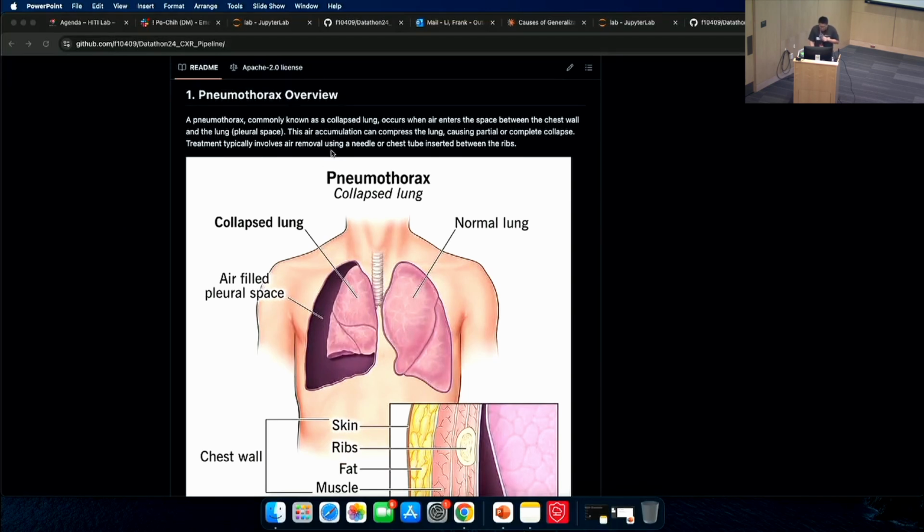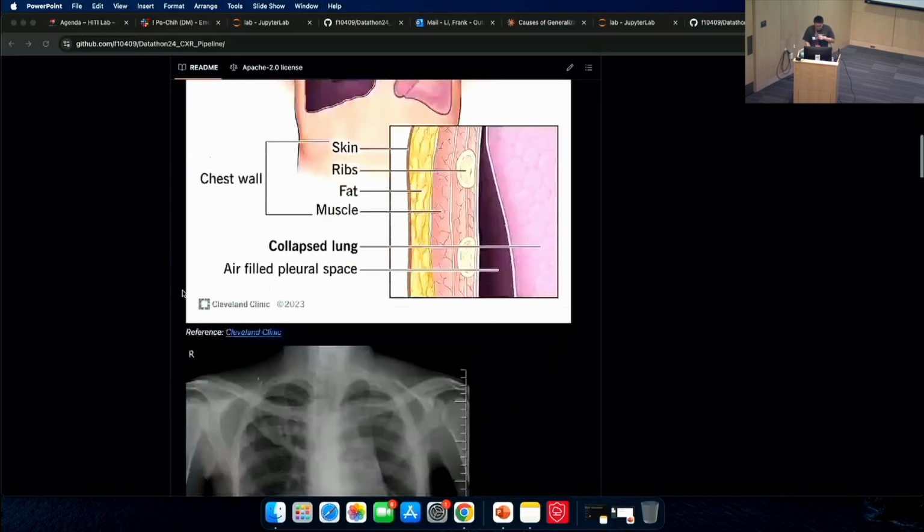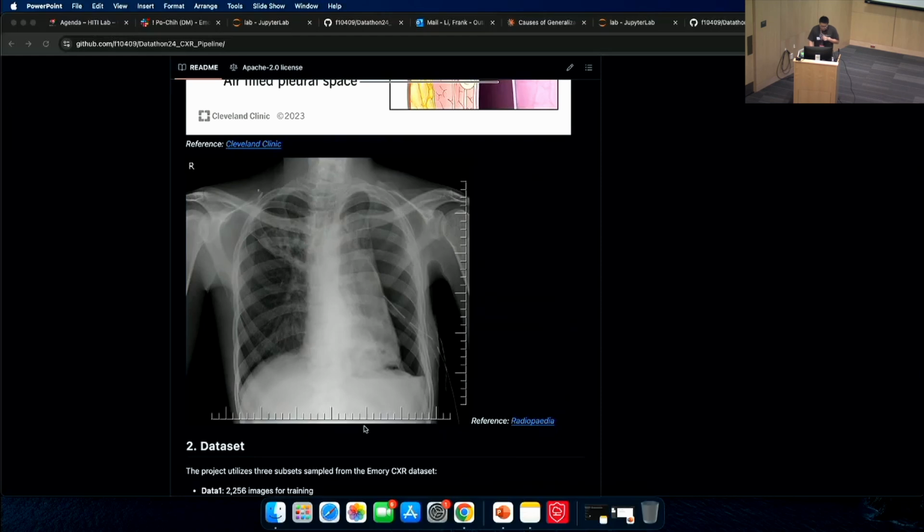The air accumulation can compress the lung, causing partial or complete collapse. Treatment includes air removal using a chest tube or needles. This is how it looks on a chest X-ray. If I'm not wrong, it's a very big pneumothorax here.